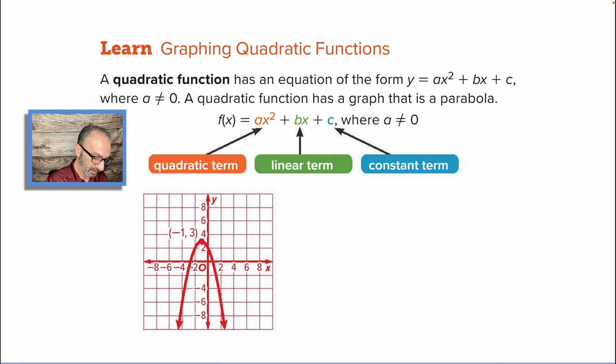So in general, the standard form for quadratic equations is ax squared plus bx plus c. We don't want ax squared to be 0, because if it's 0, we're going to end up with linear only. So a cannot be equal to 0. The constant term is c. That is the y-intercept. And let's move on.